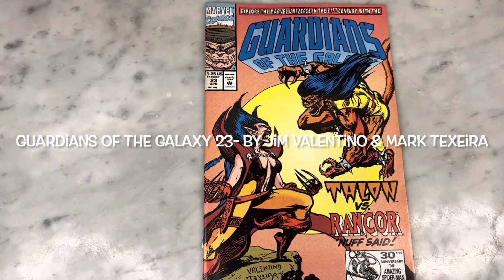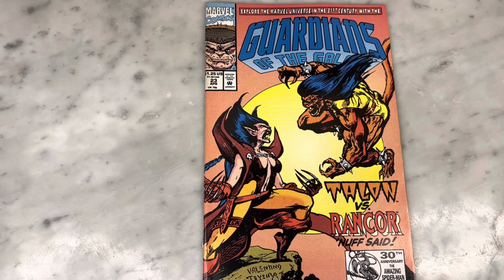Michael Troy here. Today we're looking at Guardians of the Galaxy number 23. This is the Guardians of the Galaxy from the 90s, mind you, the late 80s. Or no, the 90s. Anyway, look at this gorgeous cover by Valentino and guest interior artist Mark Texeira. Cannot wait to share it with you. It is so dope. It is so cool.